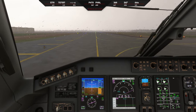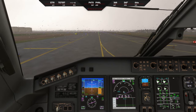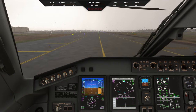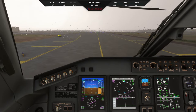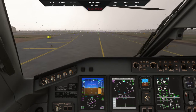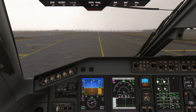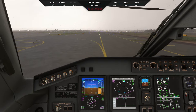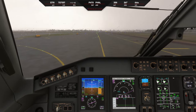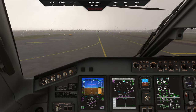I bought the Dash 700 model, wanted to charge me same price for the 800, not a damn chance. I hear you, man. I hear you. 700 is an NG2, okay. You probably need to do a CBT, maybe a single CBT. You might. Yeah, that's right. I guess they're all NGs, right? Maybe some differences for the MAX. PMDG is like a Yeti cooler. You pay for the name. Fair point. PMDG has made a name for themselves. Can't argue that. 6 to 9 are all NGs. Thank you. That makes sense.